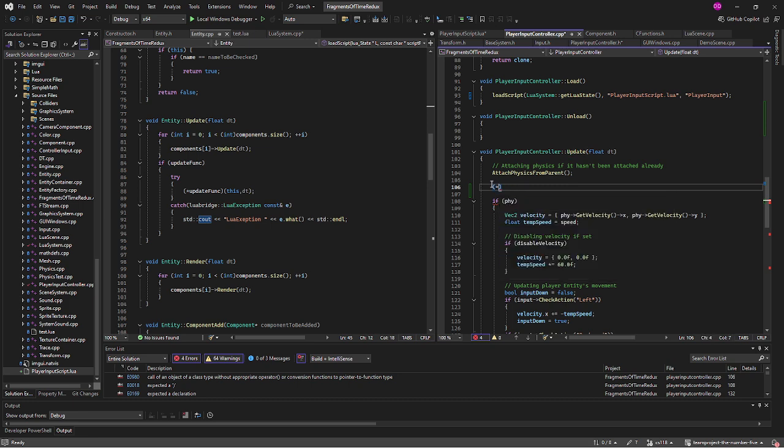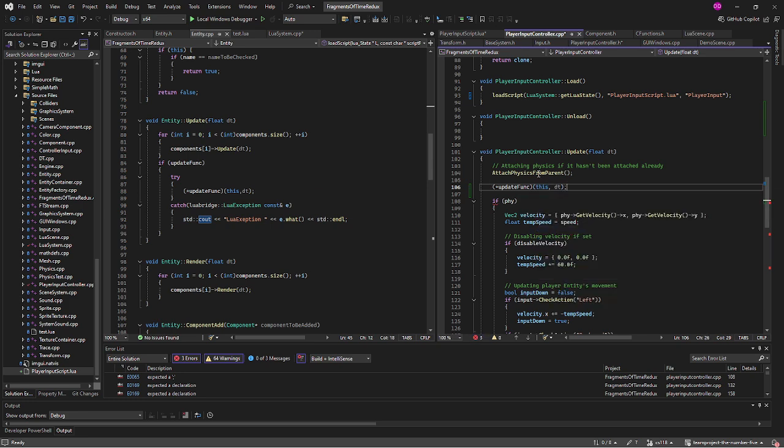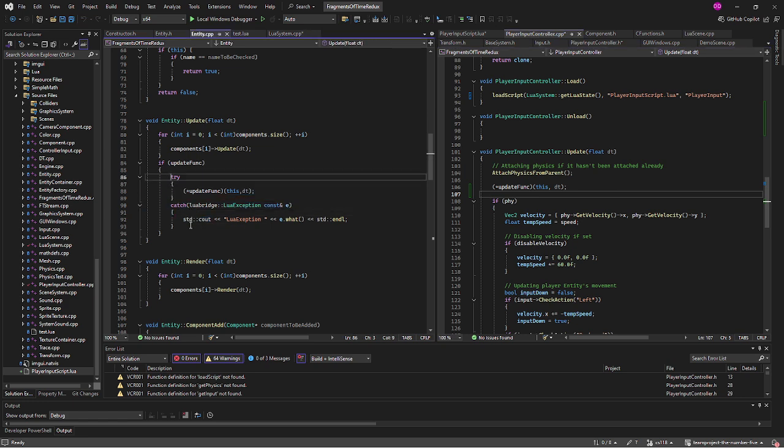Update func. All right, and then your arguments, which would be this, the object, and the dt that we got from here in the actual C++ update. And that's it. That's how you call a script. And you can put it in a try catch here. Let's actually go ahead and do that.